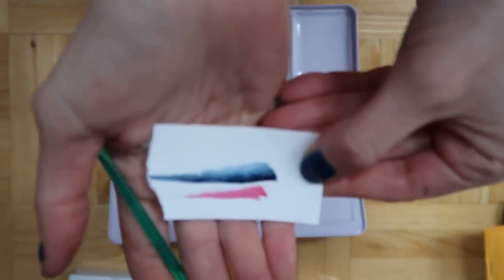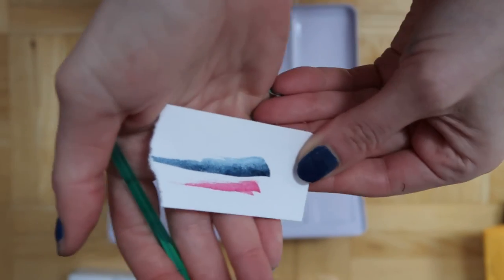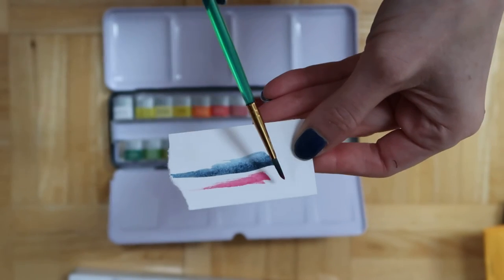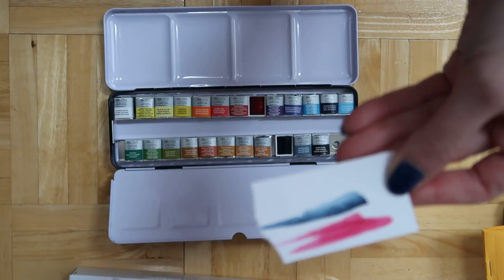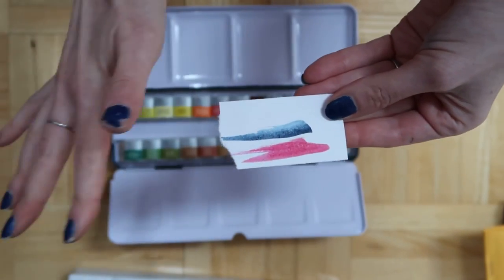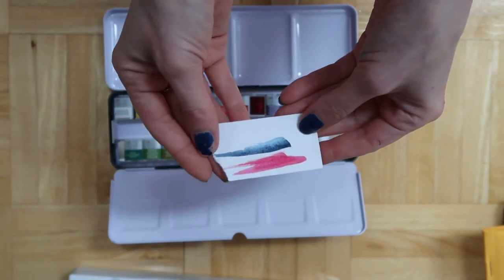It's like a color orgasm. I don't know what else to call it. So awesome. This is the pink. So anyways, I'm going to swatch them out and just drool over them. And if anybody wants to see what that looks like when I'm done, let me know and I will be sure to share it with you.